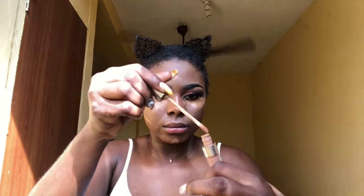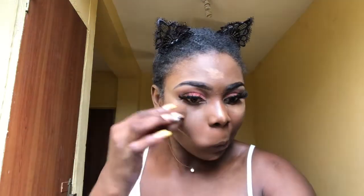So yeah, after I was done blending, I went in with my highlights. I highlight wherever I want to highlight, then after I blend it all out into my skin. So you just have to blend, take your time and blend it. Then one trick, you have to wet your beauty blender. It makes blending very easy and fast because it's wet. It goes very fast. So yeah, that'd be all actually. Then after that, you just contour wherever you want to contour.